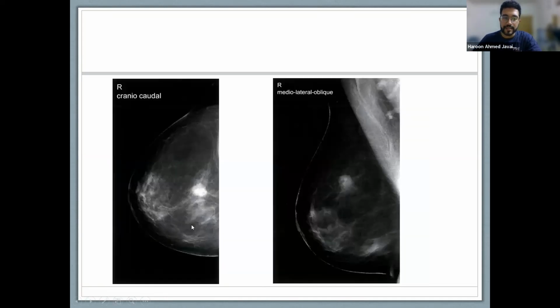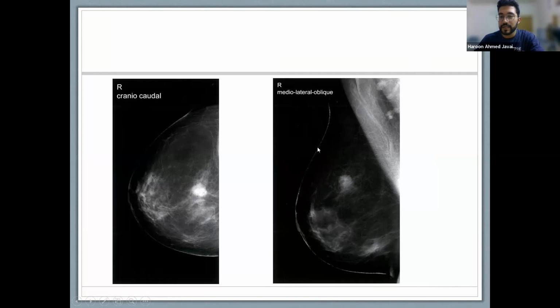So this is an extra picture that I added just to give you a better idea of what a malignant lesion looks like. So basically it's going to be a mass which is hyperdense. It's different from the surrounding areas. If you compare the other breast, it's going to be different. And this is the medial lateral oblique view. And again, you can't really tell, but the borders are not very smooth. It's rough, it's spiculated, and then there are tiny microcalcifications over here as well.